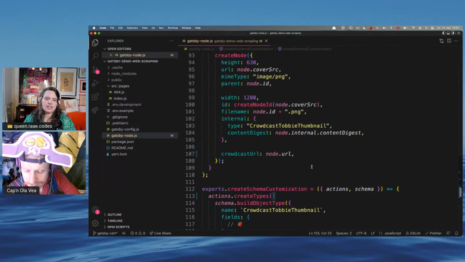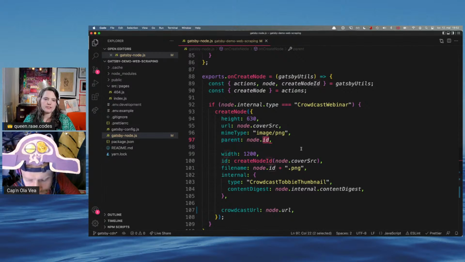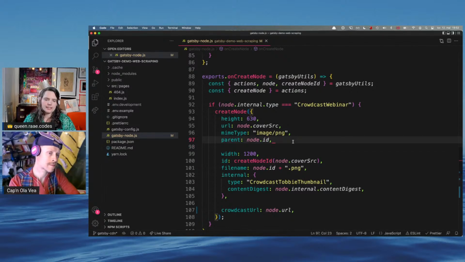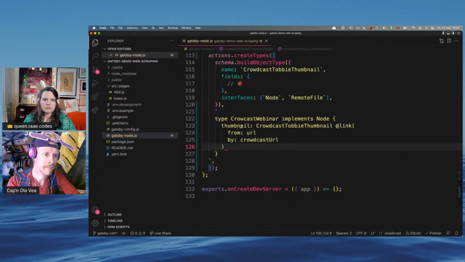So we could also have connected these together through a parent child situation. So here we say parent node, but we don't explicitly make a connection in the GraphQL schema world. So there are several ways of doing this, but this is the way we've been doing it. So we say that we're going to match. It's more of a matching.